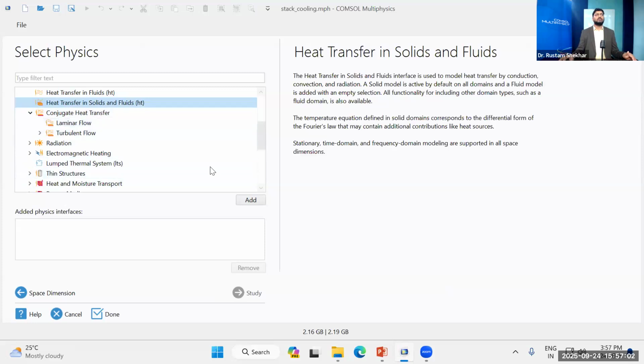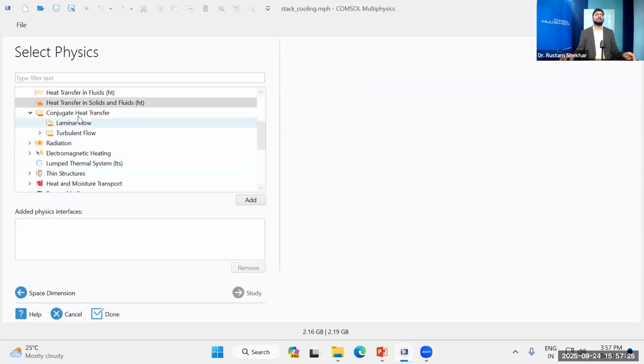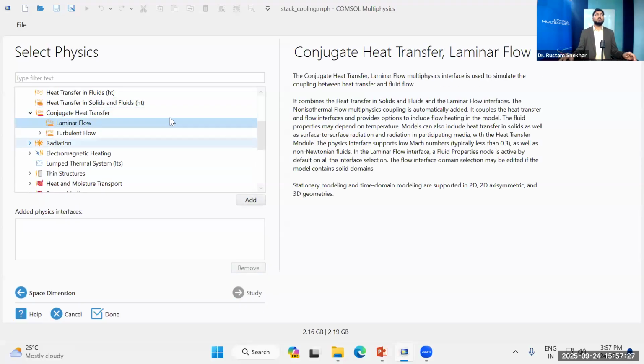In heat transfer in solids and fluids, I am only tracking temperature, and I am saying I know the flow field. So I can input the flow field and give the velocity field, and I can work with that, where I am simplifying the model. But let's say I remove this and add conjugate heat transfer with laminar flow.